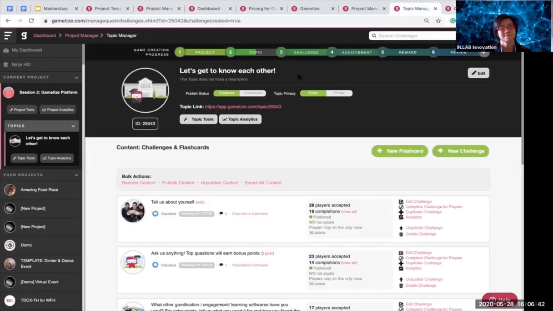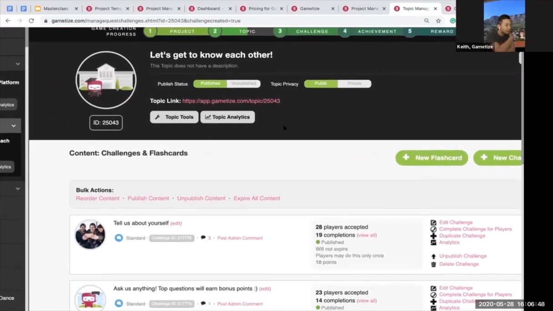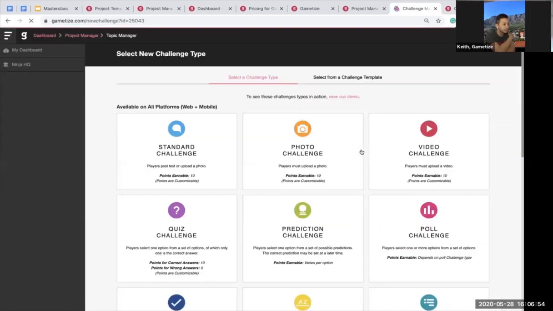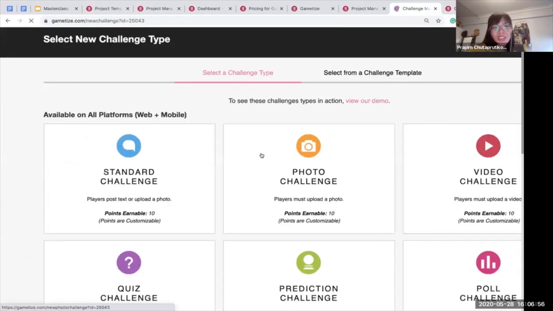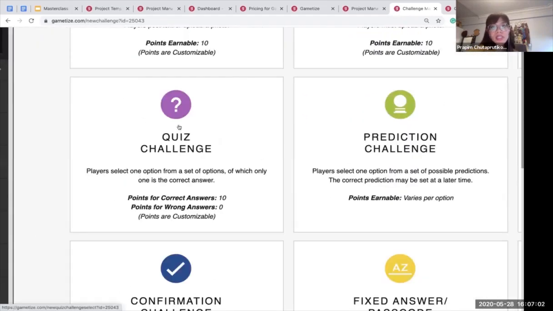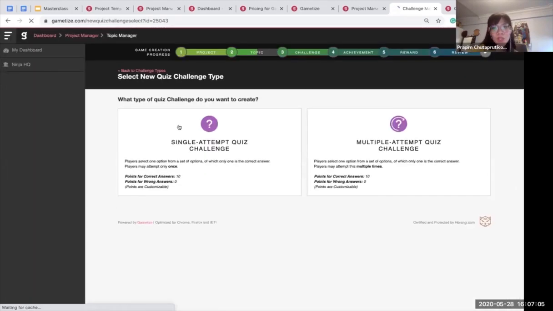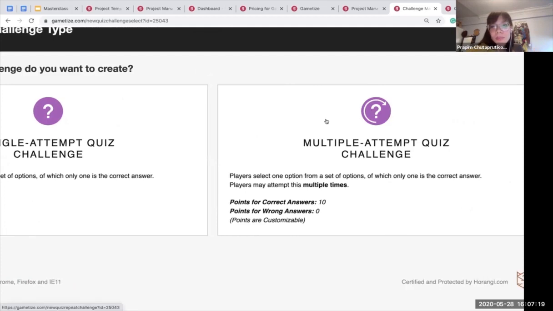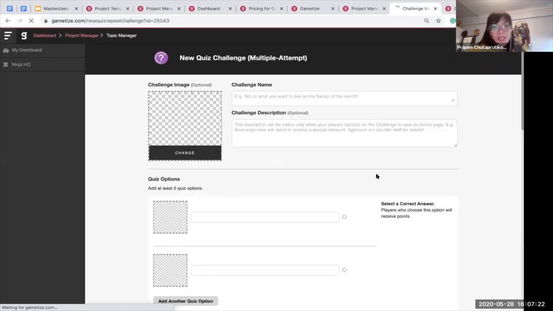All right, so I guess we could create our second. Can we go for a repeatable quiz? We can go for a repeatable quiz. All right, so I think most of you are probably getting the gist of how our platform works. So I'm going to create a quiz challenge. So the classic MCQ, but I'm going to make it multiple attempts. So I think most of you know single attempt, meaning that once I get it wrong or right, I can't try again. I'm locked into that answer forever. But let's say multiple attempts, meaning I can try several times.